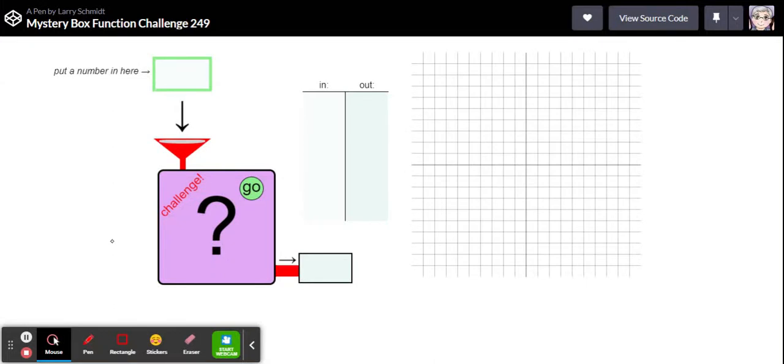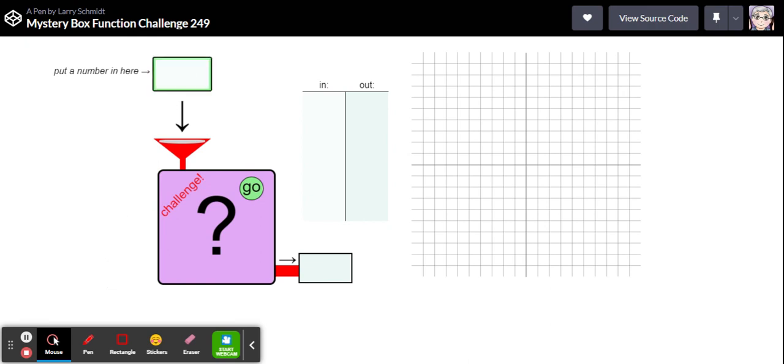In the purple box there is some mystery math and your challenge is to figure out what it is. Because it's Friday, this math is even more challenging than usual. If you'd like to try it out, use the link in the description, and when you think you've got an idea, come on back and see if we get the same thing.